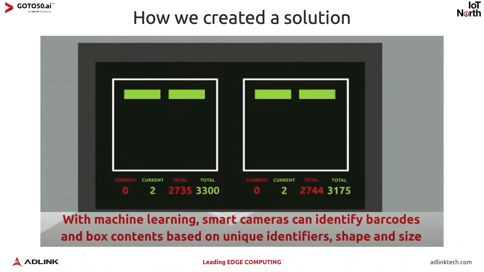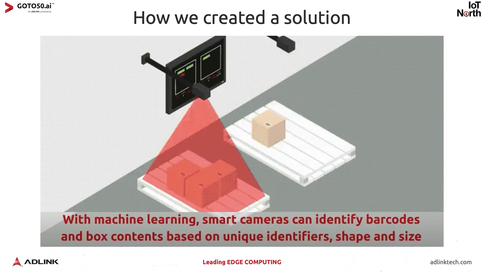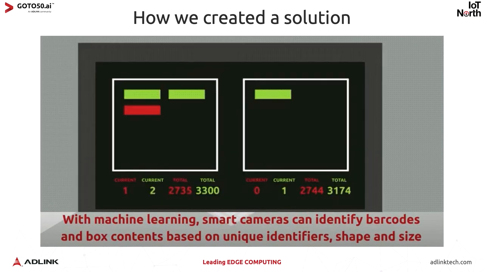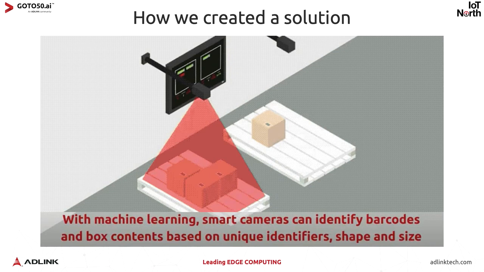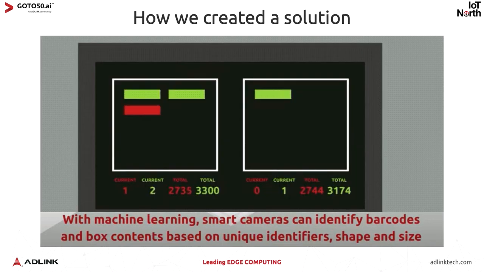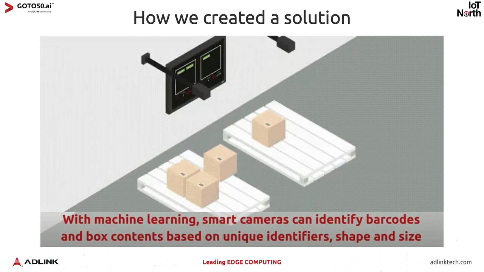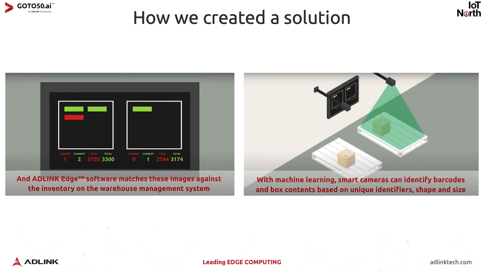If the package is on the right pallet, it will be registered on the inventory as being on the correct pallet and flash green. If it's on the wrong pallet, it will flash red and be marked as being on the wrong pallet on the inventory. When it's moved from the incorrect pallet, it will then see that it has been moved and remove it from the inventory from the wrong pallet it was originally on, and will then recognize it being on the correct pallet, flash green, and update the inventory, all in real time.